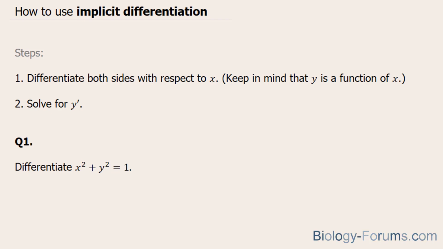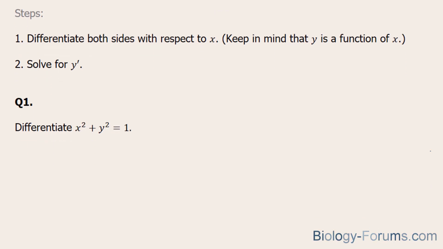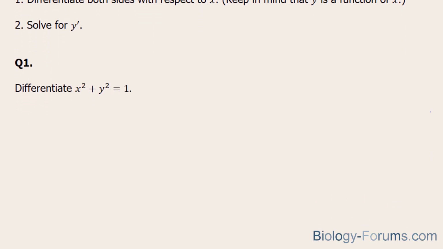Let me demonstrate. Question number 1 reads, differentiate x to the power of 2 plus y to the power of 2 is equal to 1. So we have to differentiate the left and the right side. Let's start with the left side. X to the power of 2 is 2x.